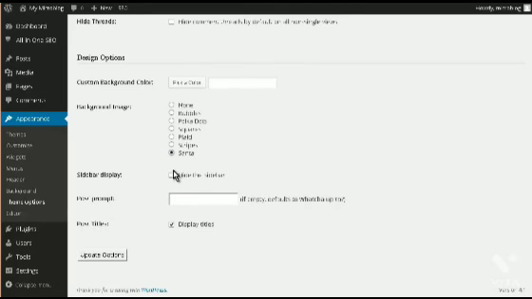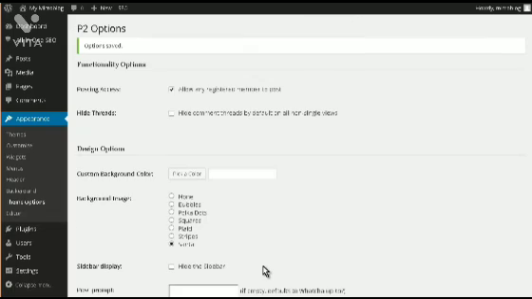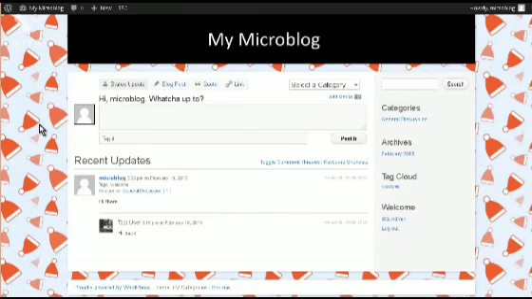Okay, you can hide the sidebar. We have widgets on there, so we don't want to do that. Okay, now right now, the default says what you up to. This is where you can change that. And to display post title. So let's update the options. And now let's go have a look at the site. Okay, so there is our Santa background now. Okay, so that's another way you can do it.